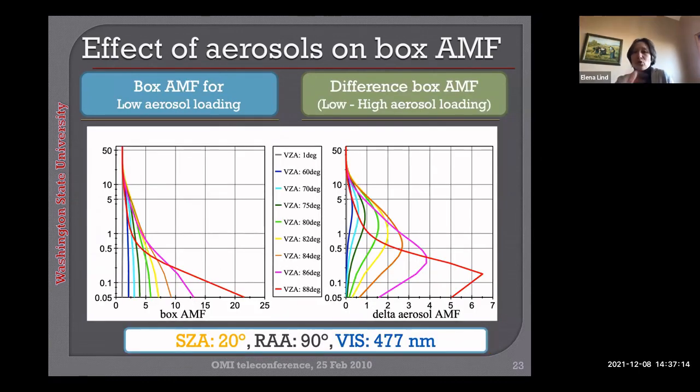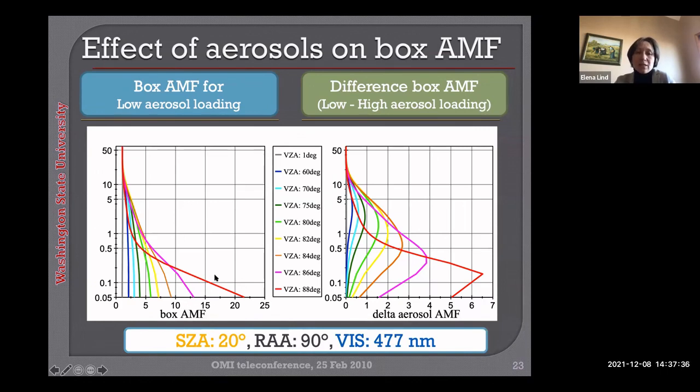So I'm not going to go through all this. I told you this is an old presentation that I probably bored somebody with for a long time. This is just again sensitivity. This is height on the left axis. I guess it disappeared somehow. And box AMF factors on the bottom.